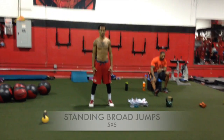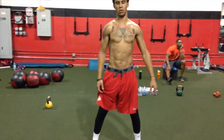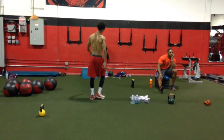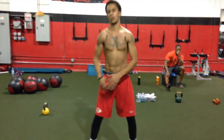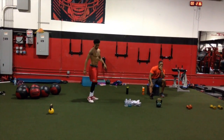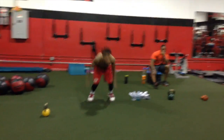Now getting towards the end, we got just a standing broad jump. And you see how we're doing it. He's taking one explosive jump and then stabilizing, keeping core and everything tight and a good athletic landing and just stabilizing. Boom, sit. And then we walk back to that starting point. So isolated jumps, we're still working 10s, but we just want them real nice and isolated, each one. Squat, explode. Nice controlled landing.